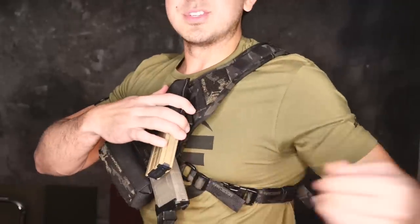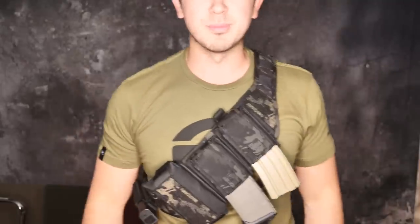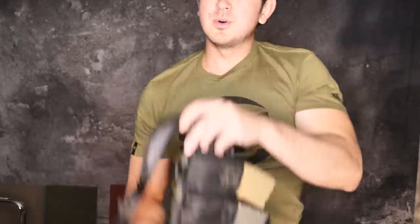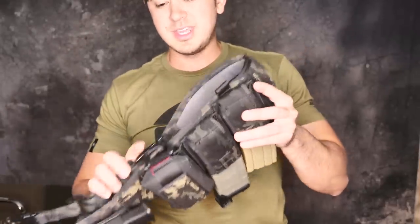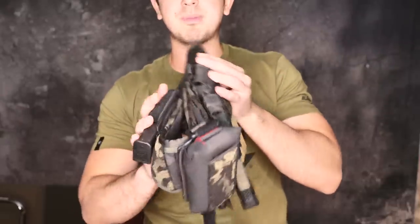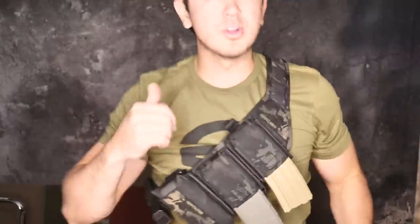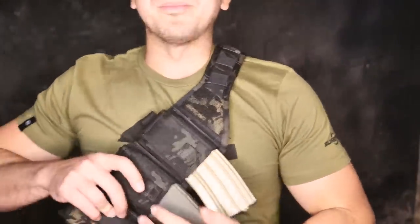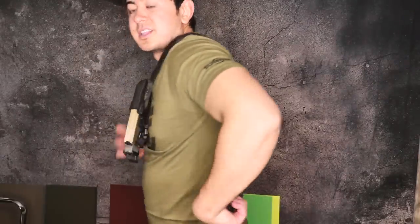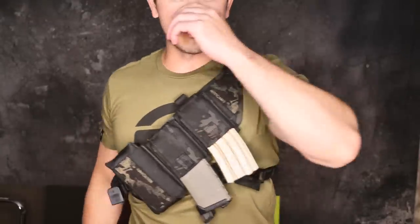This is the stereotypical setup. There's also a strap here that locks it down so it's super secure — no movement. If that strap is off, it will flop around a little, but that's how you get it on super quick. Use cases for this could be with your bug out bag, your truck gun, maybe a first responder situation, or any number of things. It's a super lightweight, super minimal piece of kit that can basically store anywhere. It's very small and very quick — you just grab it, toss it over your shoulder, and you could start running. You can get to your reloads and your mags no problem. If you need to lock it down, you grab the strap and hook it up, and that will really lock it down.